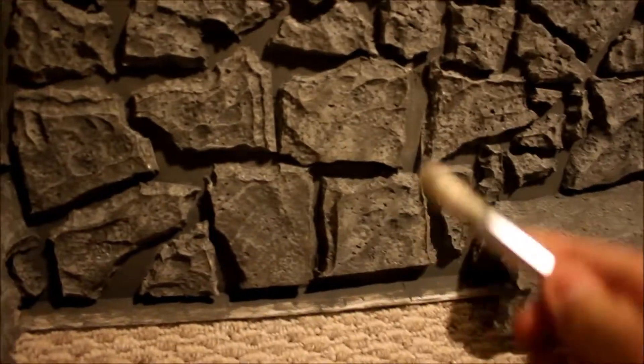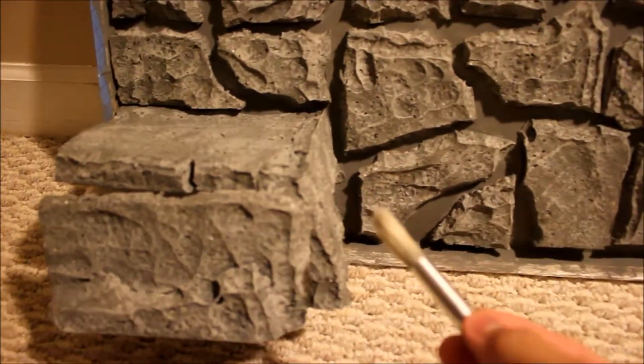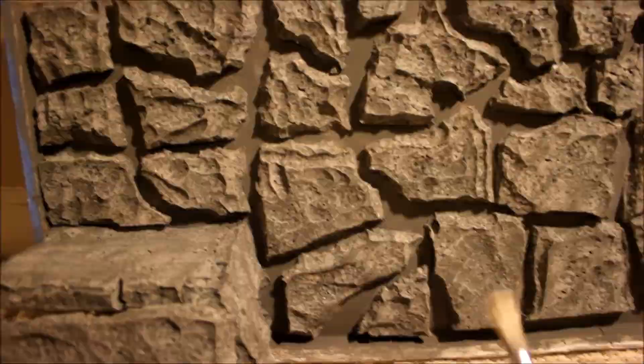Okay so it's dry now and I just got some green paint and I'm planning on just grabbing some and just dabbing it on the underneath of some of these rocks. In places where light often wouldn't get to is where I'm going to put it on so it can look more realistic and more natural. So yeah let's do it.